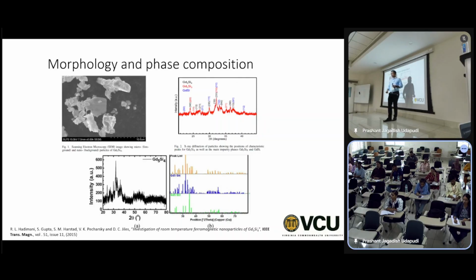That means, say it is 55 and 45%, 55% gadolinium and 45% silicon. That means I know it's gadolinium silicide. But if it said it has 50% of gadolinium and 50% of silicon, that means I know that it's a different phase. It's off stoichiometry, or it's not gadolinium 5 silicon 4, it's gadolinium silicon. Okay, so that's how I can know what phase it has formed.